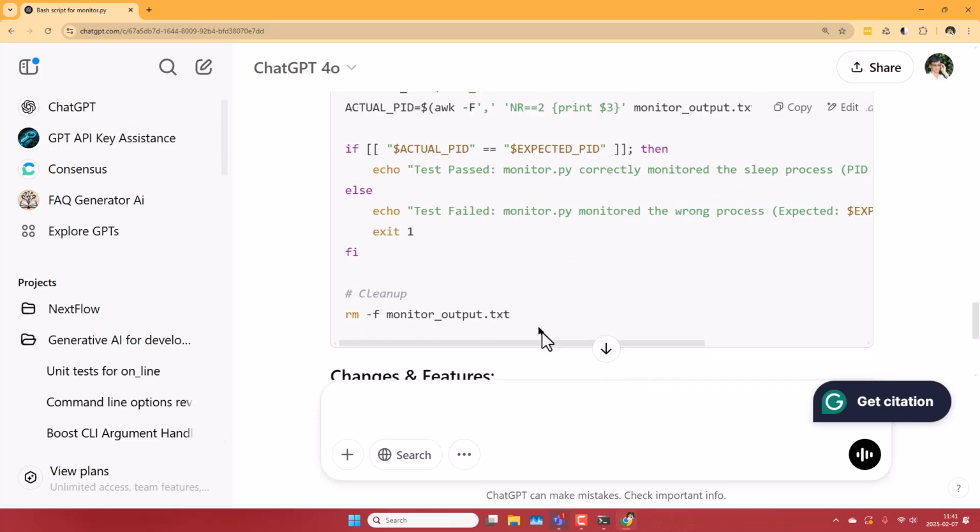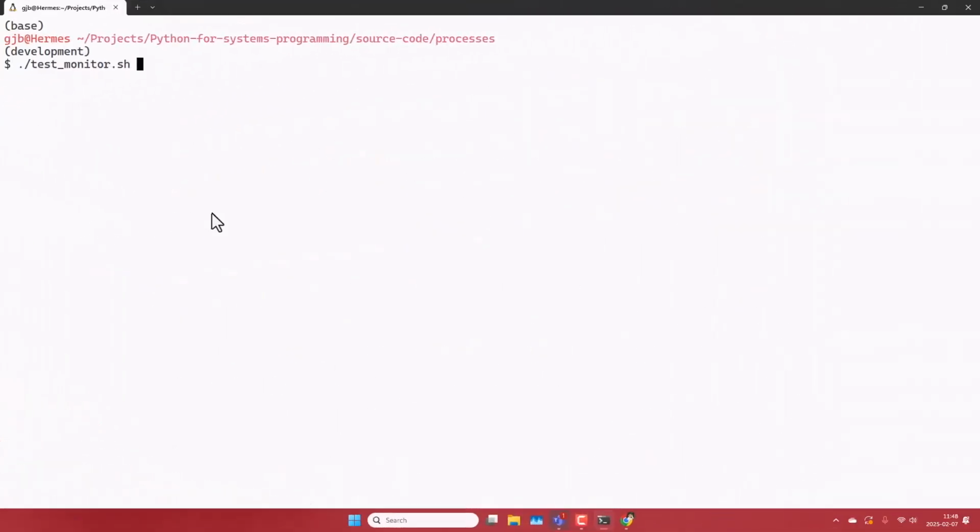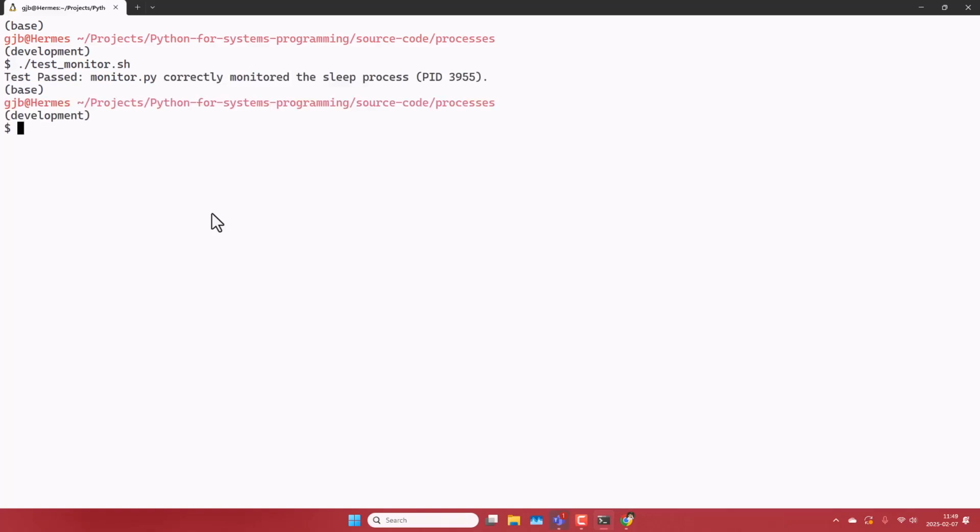Right, we can try out the script and see what happens. So let's try out a new version. Indeed, it runs for 5 seconds and it has indeed checked for the PID, so that looks a bit better. But still, we want some more tests.